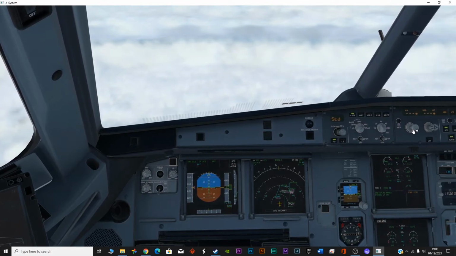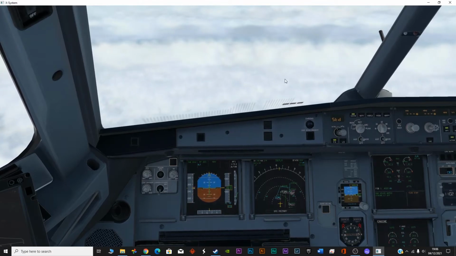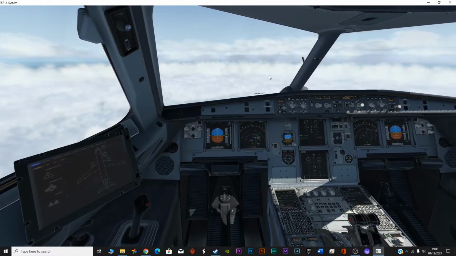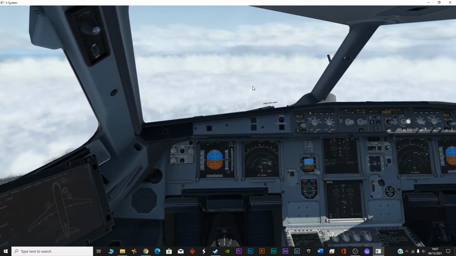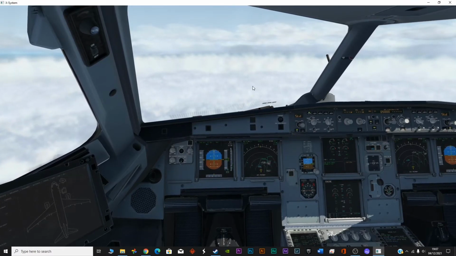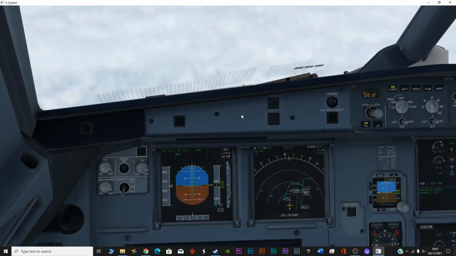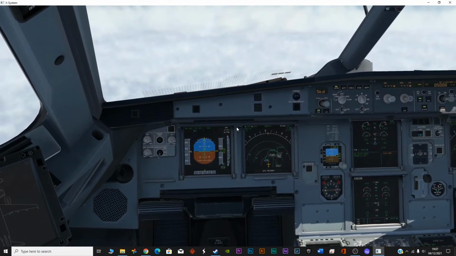Let's see after the first turn what happens, and then we can decide whether we want to reduce the speed manually or not. Otherwise, everything is looking good so far. Everything is as per the plan. It's a long approach.